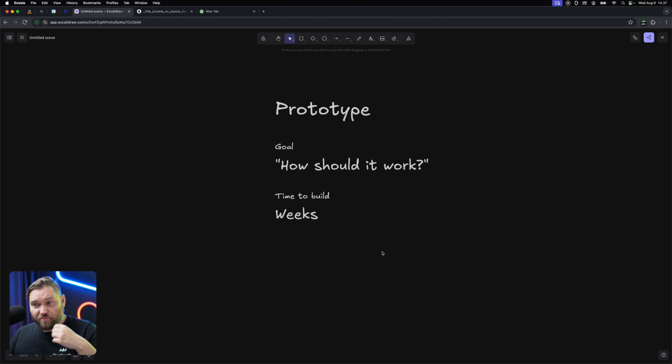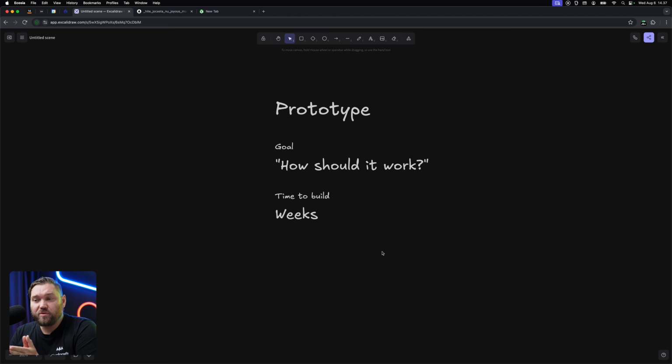So prototypes require iteration. You build a version and then you build a new version, right? So in traditional manufacturing, you would build new prototypes. But in software, we don't need to do that, because we can just make a new copy and then iterate, right? So in software, we iterate over the same product and evolve it, right?